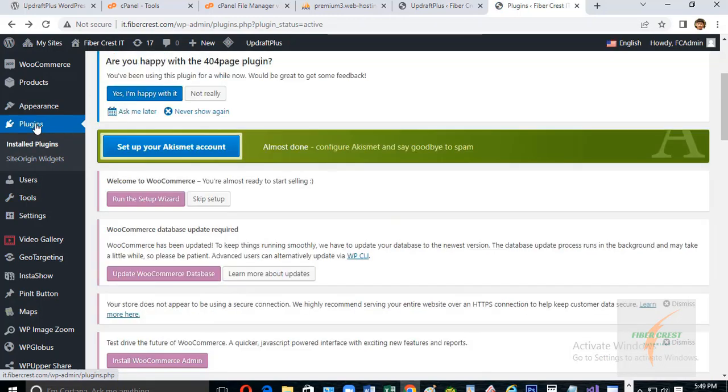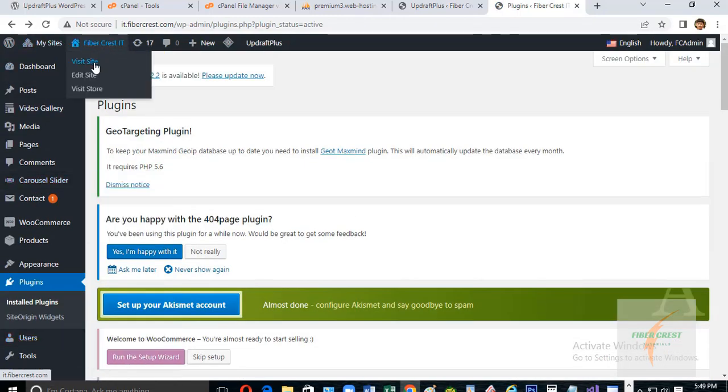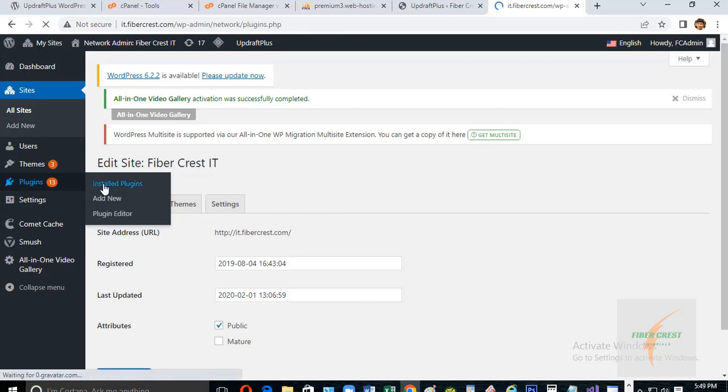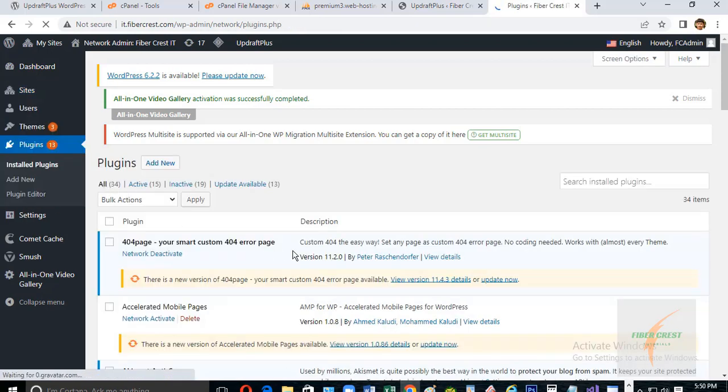Now removing some plugins. Select the plugins to delete.